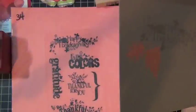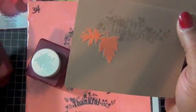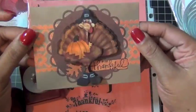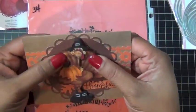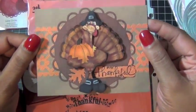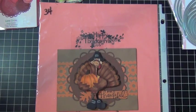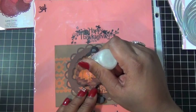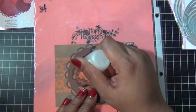For the inside, I used this stamp set from, I believe, Inka Dinka Doo, and my latte ink pad from Hero Arts. And I just punched two more leaves using the orange paper from the front, and just adhered them next to the sentiment inside. And that's pretty much my card for today. I added some Stickles to my pumpkin, the shoes and the hat, and that was it.